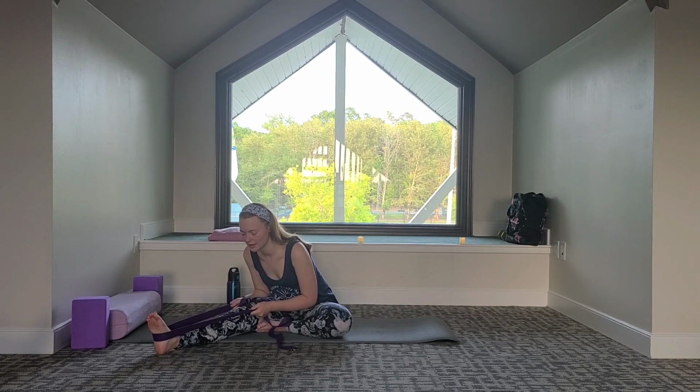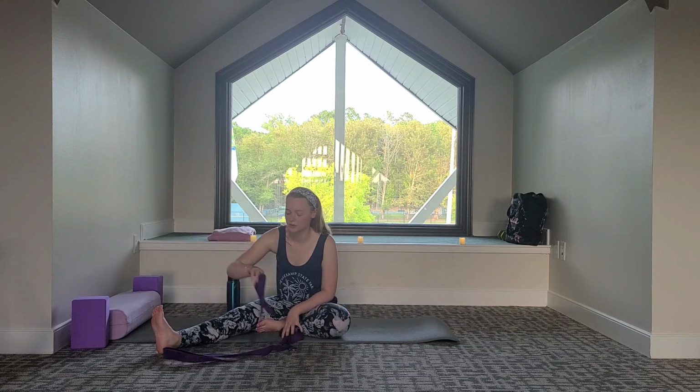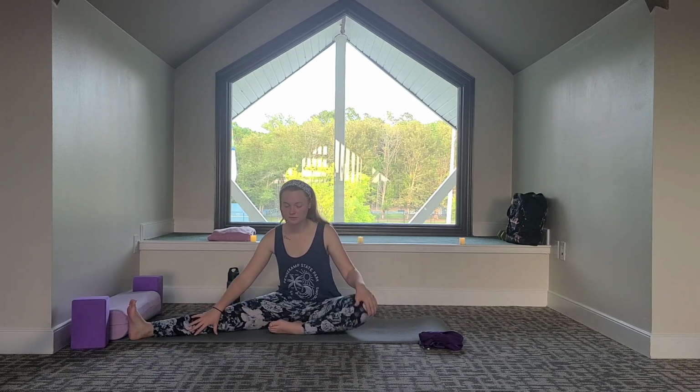Take another big breath in. And on the exhale, release the strap. Slowly bring the torso back up to center. You can just move the straps over to the side or the other side. We'll separate the knees, create some space for the hips.